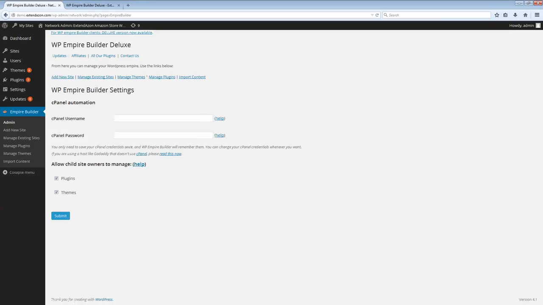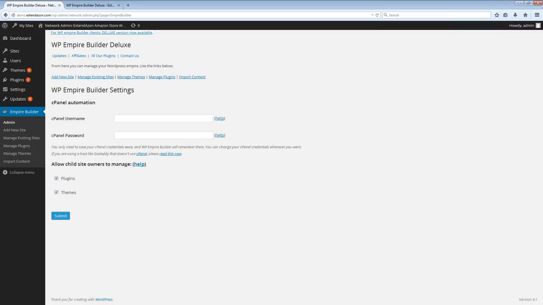Now, to get this started, you are going to need to provide cPanel login information for WP Empire Builder to be able to function. The reason why you need to do this is so the plugin can do all of this special management that it needs to do with your sites that it ordinarily wouldn't be able to access everything.